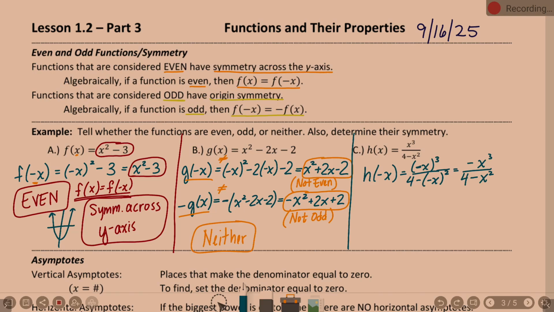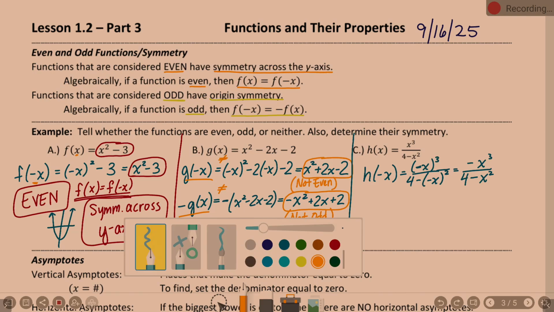This is not just minus a negative is a plus. This negative is being, first and foremost, raised to the power of 2. Now, if you still have a negative and you then put them together, yes, we can say minus negative. For instance, if this had been 4 minus negative x to the third, well, first you would do negative x to the third and get a negative x cubed, and then that would become positive. Are we okay with that? Yes. Okay. So I have negative of x cubed over 4 minus x squared.